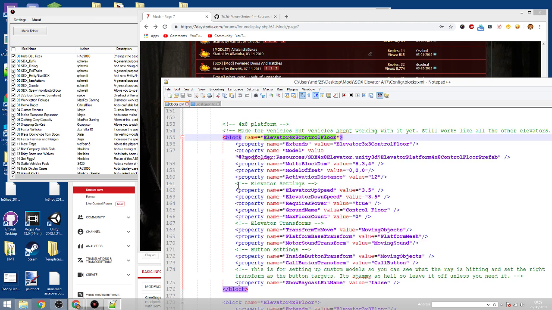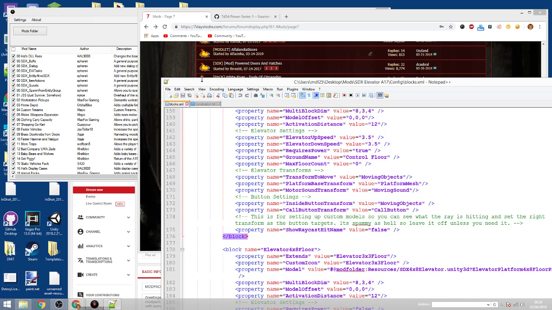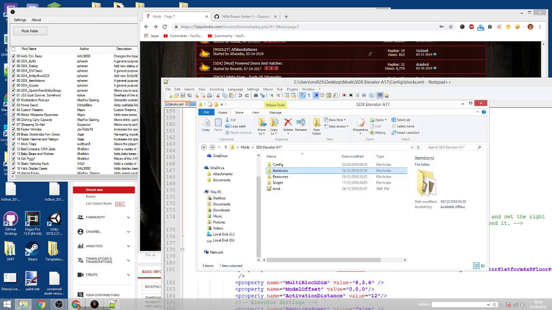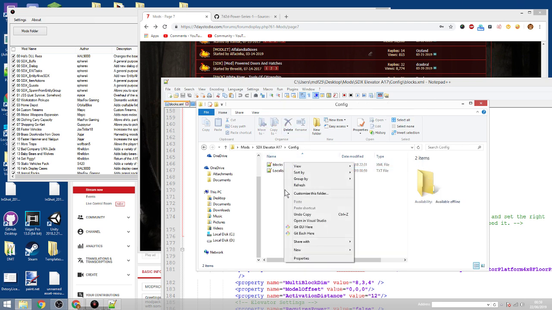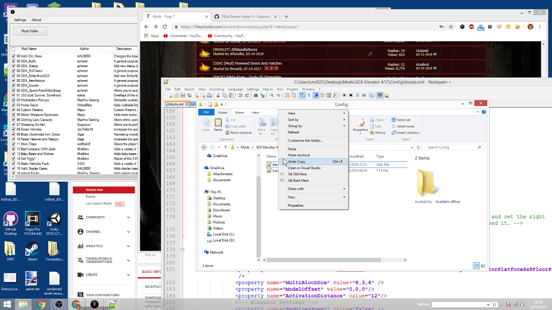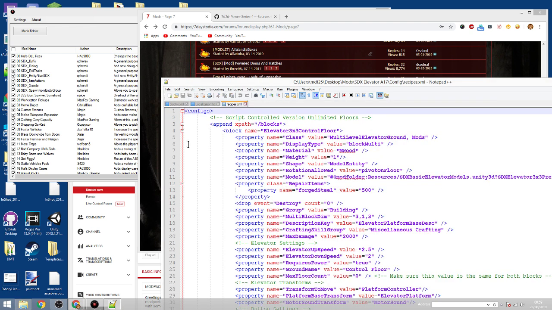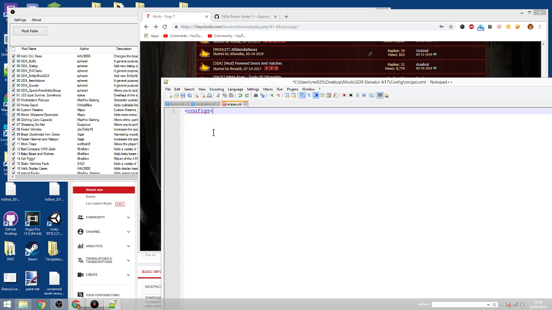So now we've got that, we need to add some recipes into here. So let's go back into our mods folder. So back into mods here, and then we can go to config. There you go, config. Then copy this. So copy and then paste. Okay, I'm just going to rename this to recipes.